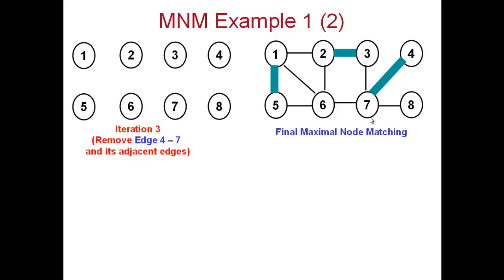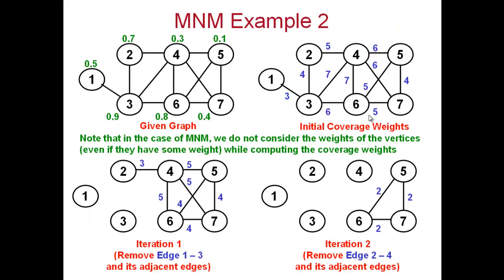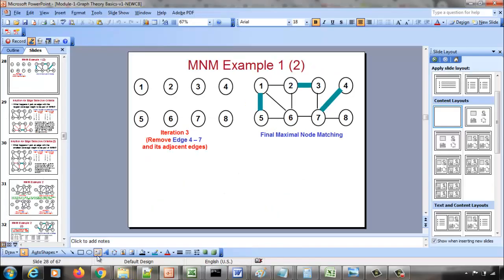As I said, in this graph we can find only a maximal node matching of 6 vertices and not 8 vertices, right? So we can come up with what is called the percentage of nodes matched, which is going to be 6 over 8. I'll show that in the next example, but you can also do the numbers for this example too. Percentage of nodes matched is 6 over 8, which is 75%.